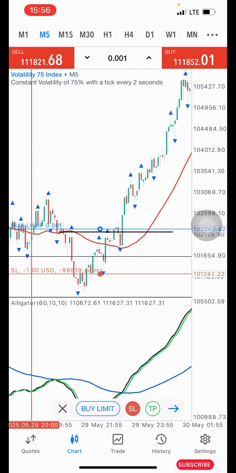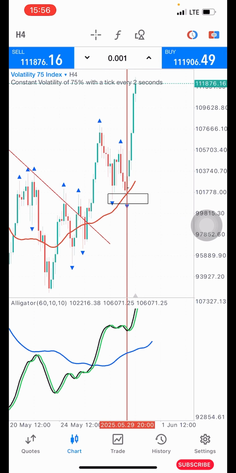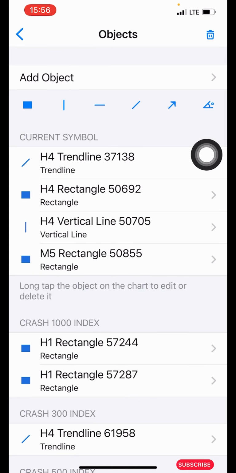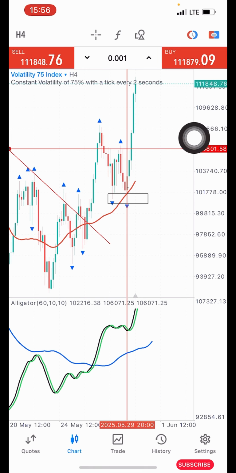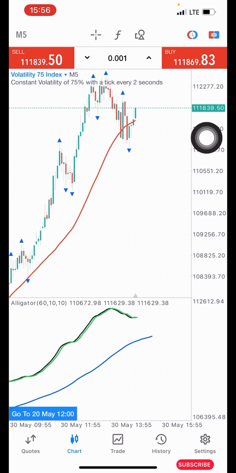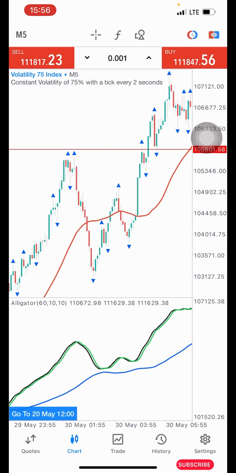So you go back to the 4 hours time frame. Now on the 4 hours time frame, you want to be targeting the most recent structure, okay, which is this area here, right? So I will mark it out so that you see what I'm talking about. So this area is going to be your TP area, this one here, right? So let's go back to the 5-minute time frame. So now that's the area you target.